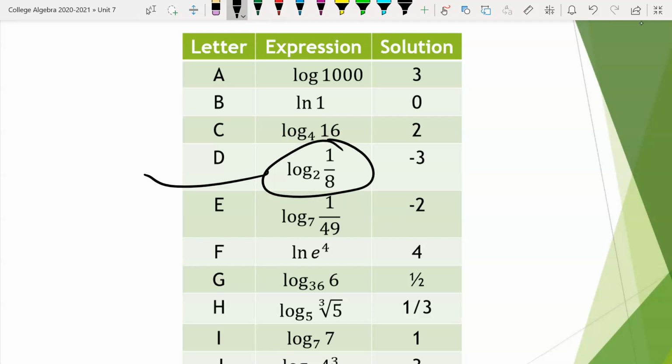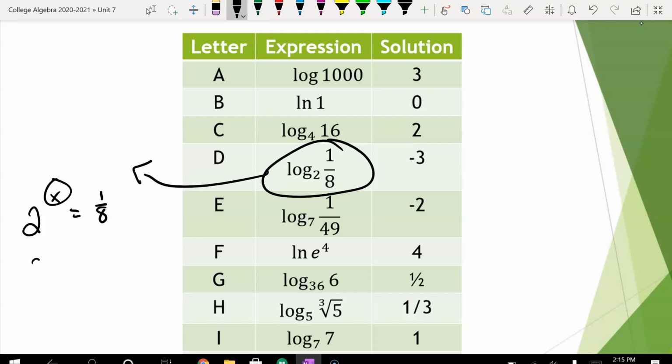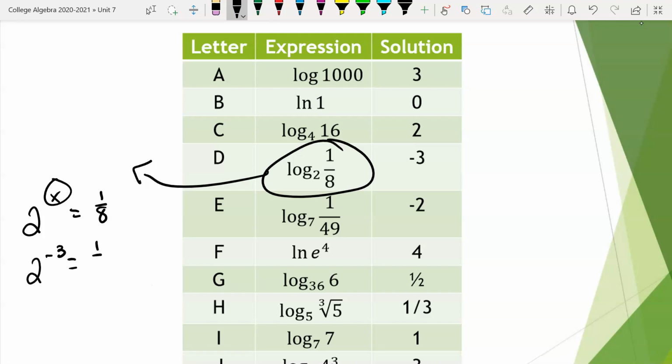I just want to take some and tell you how you would solve it. So I would say 2 to the what power would give me 1/8. Well, if you think about this, it's got to be a negative exponent to give you a fraction. So 2 to the what power gives you 8? Well, that's 3. So now I'm going to say it's 2 to the negative third equals 1/8. And you can type it into your calculator. Negative 3 would be your solution. Okay? So if you ever go from a base to a fraction, it's probably going to be a negative exponent. And vice versa, if it's from a fraction to a regular base, it's still going to be a negative exponent.